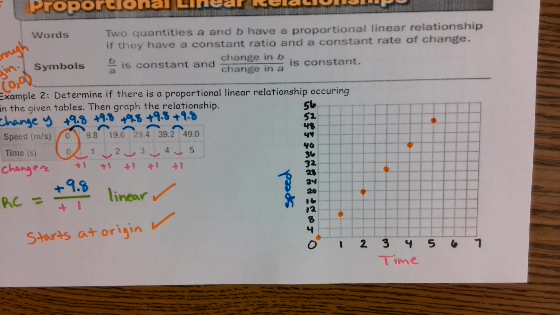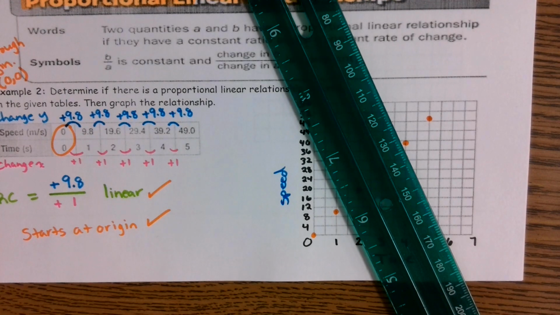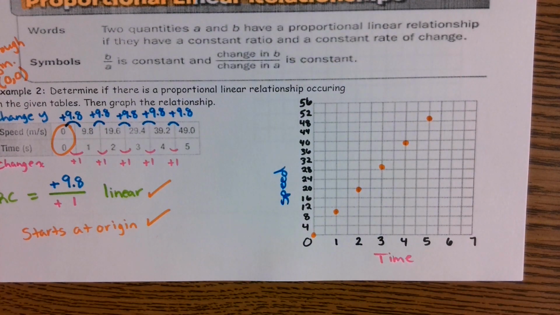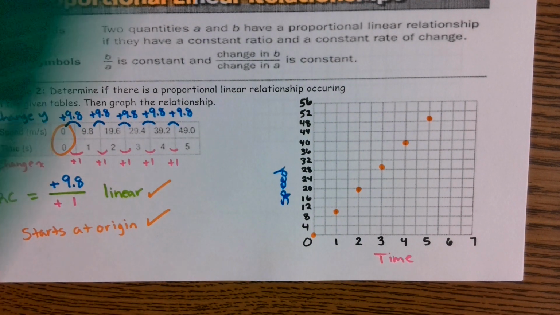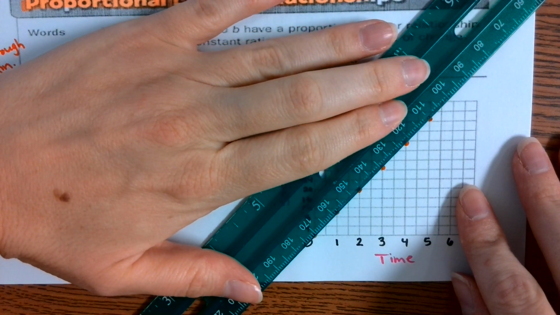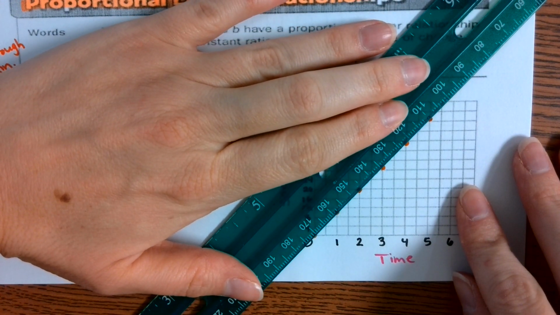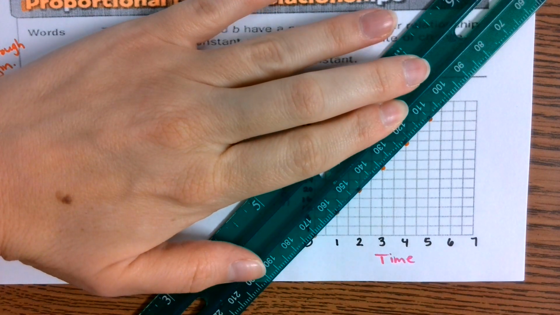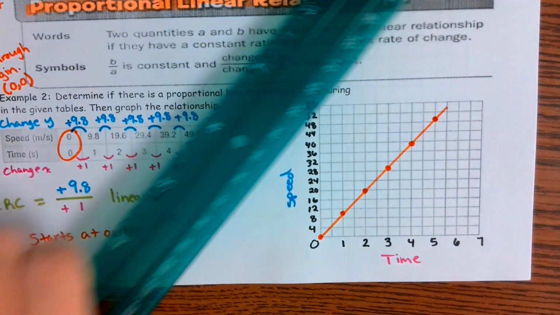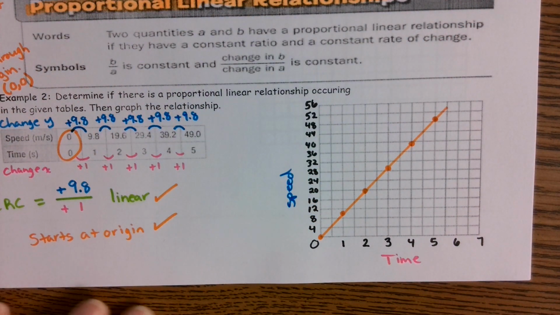Strongly encourage you guys to invest in a ruler, because you're going to be needing that a lot when you're trying to create your straight edges. Especially for today's activity, you're going to need a straight edge. So if you don't have a ruler, you're going to want to make sure you get one, because if you're trying to connect your dots freestyle, it's going to look sloppy. And accuracy is key. Okay? That's what it would look like.